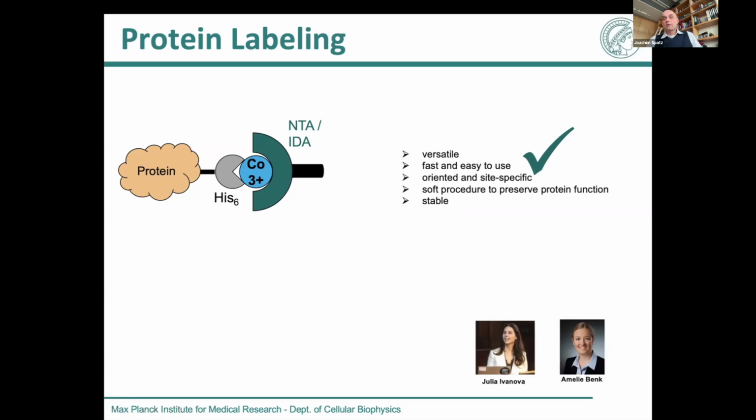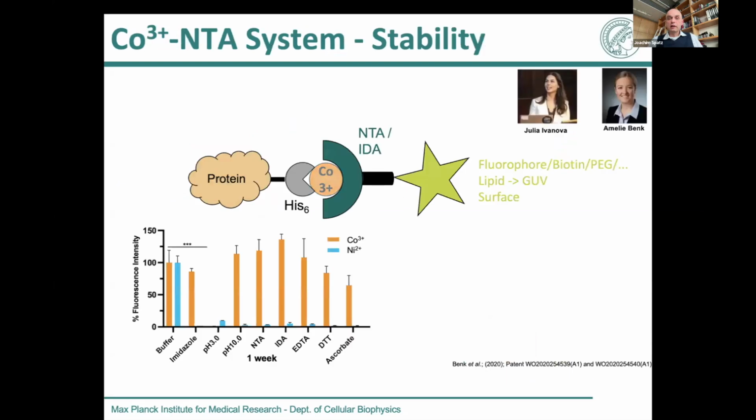And we have a protocol for this. I will be happy to share this with you if you're interested. You induce here a cobalt carbonate, a salt, which replaces now the nickel 2+ with a cobalt 3+. So if you're interested, we can even send you the cobalt carbonate. It's a salt which you cannot easily buy. And we can send you the protocol, and it's really easy to apply. And the result is really superior to what you have with nickel 2+.